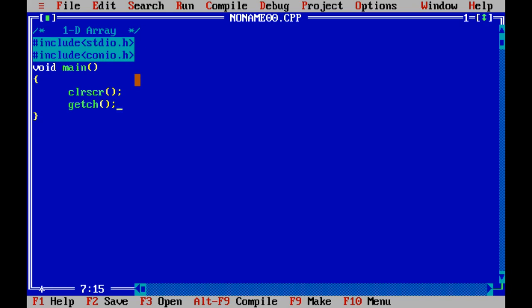I already create the basic program block.